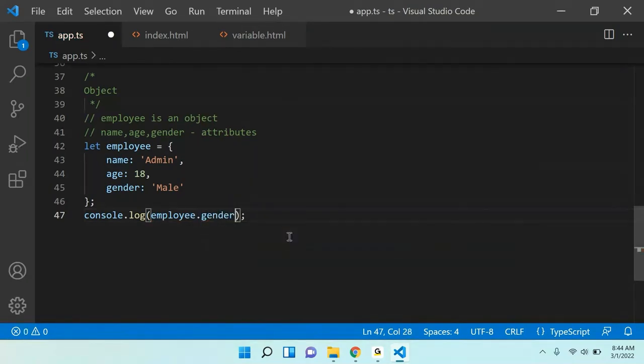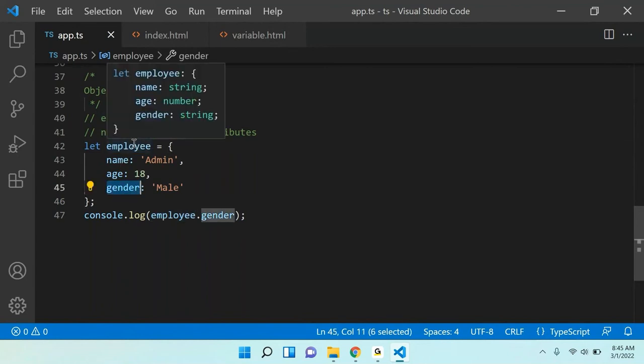Now you will ask, what is the actual benefit of that? Let me show you the actual benefit. Suppose you are developing an application, and in that application you are storing the employee information, for example in a database. Now you want to access the employee information. In your database, you are storing different columns such as employee name, address, gender, ID, etc. When the database gives you the data, it will give you employee information. Then if you want to bind that data to your JavaScript object, you require this kind of declaration. This is called a JavaScript object.